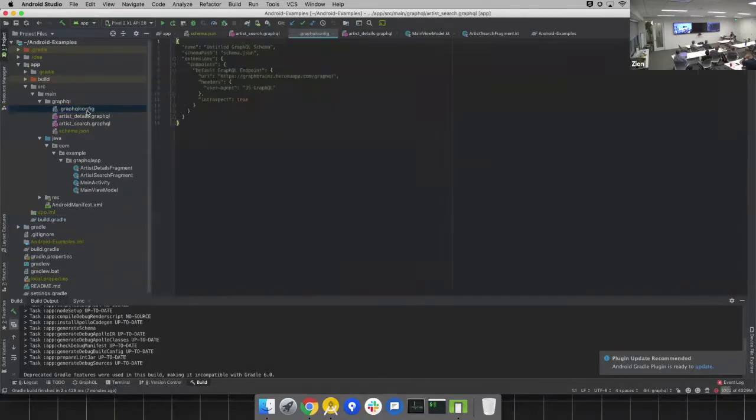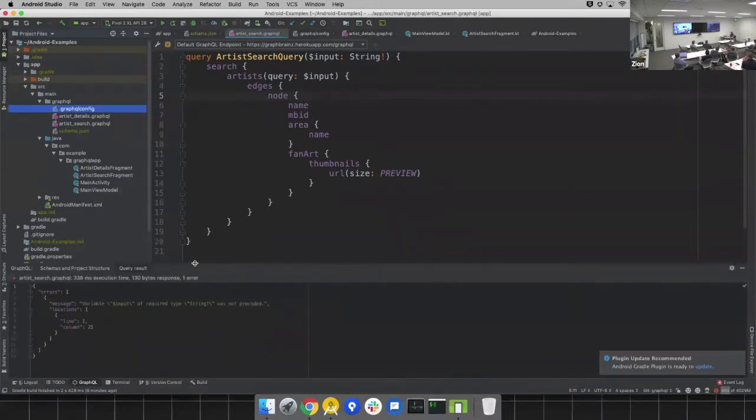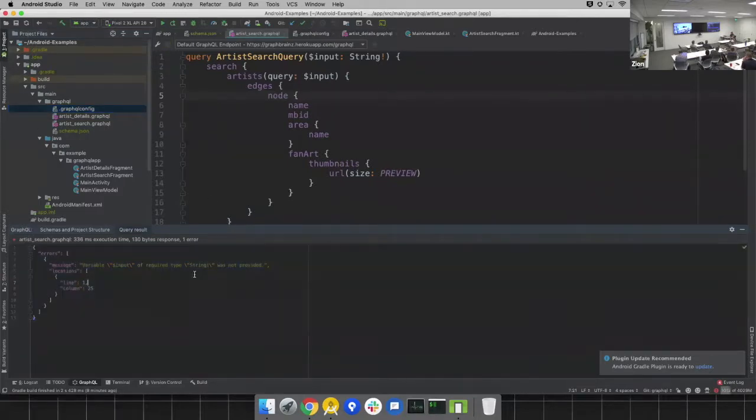It operates off of this .graphql config file where you can define different endpoints, and you can run queries here from within the IDE itself. So this one I need to specify a variable for.